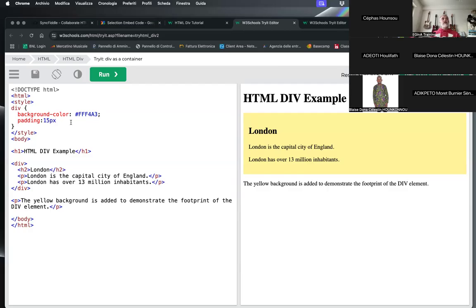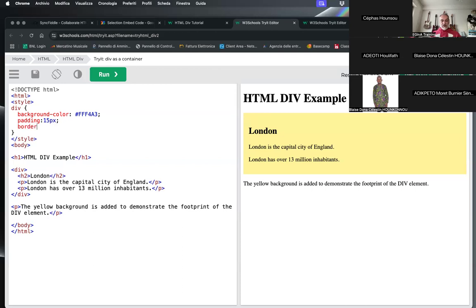Same thing. I can put, for example, a border, with a color and solid. So it put a border inside.